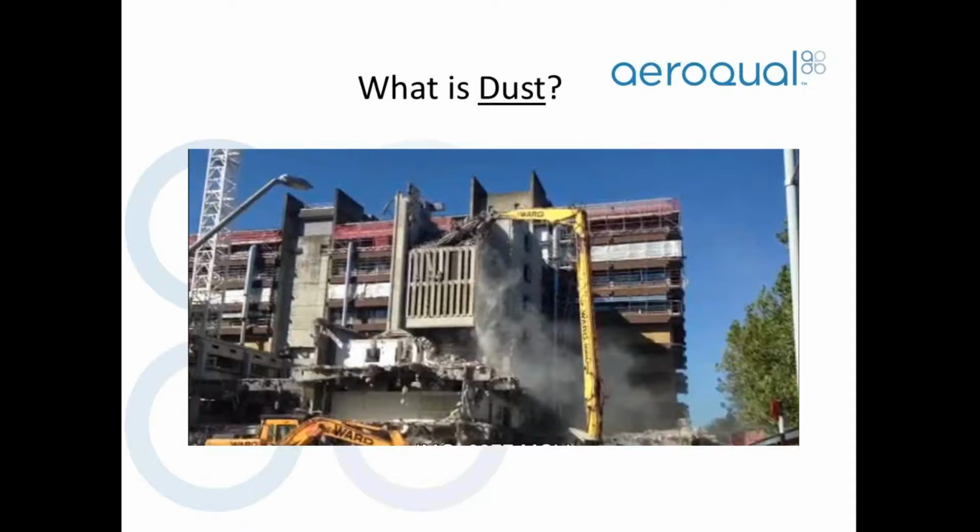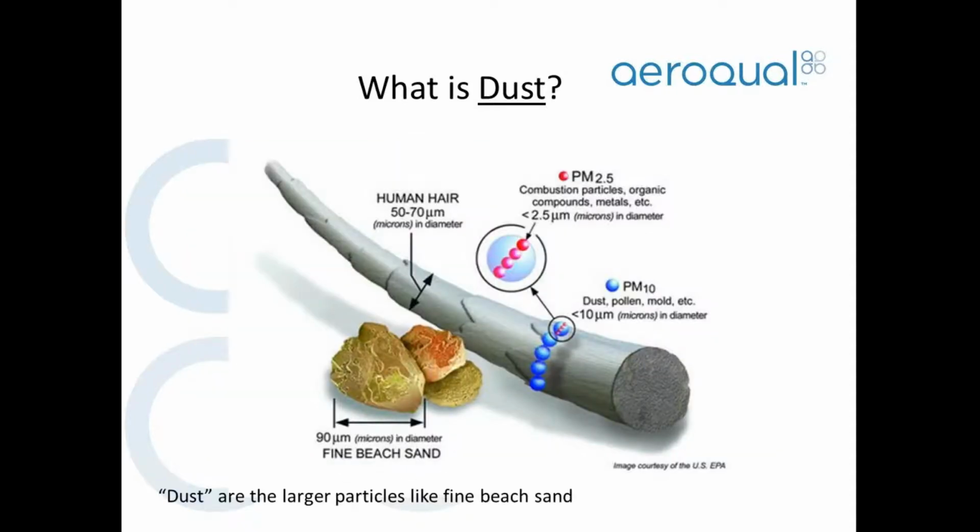What is dust? Obviously, dust means different things to different people. Dust can be anything ranging from very heavy airborne particulates to much lighter airborne particulates. One of the key things to understand about particulate matter terminology is that the size of the particulate matter is very important in regards to both the choice of instrumentation to measure and the impact that that dust has on the public and on the environment.